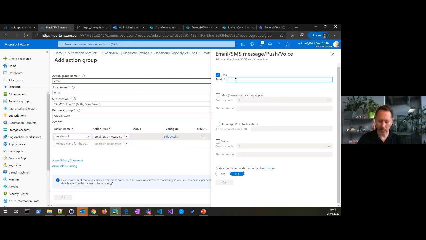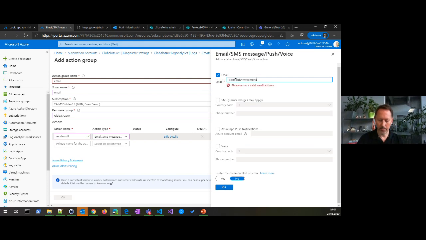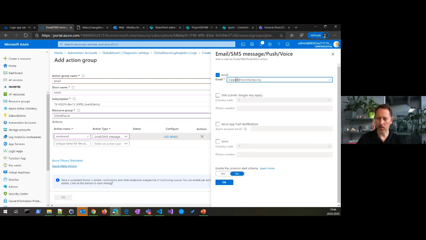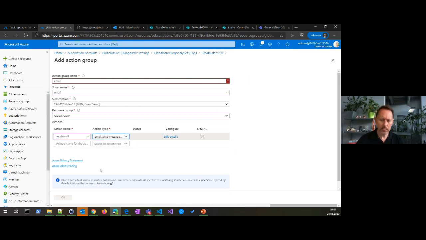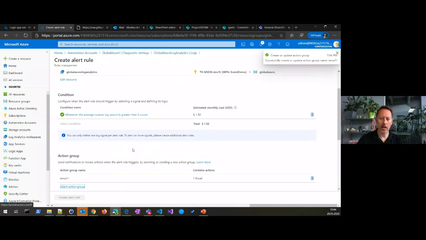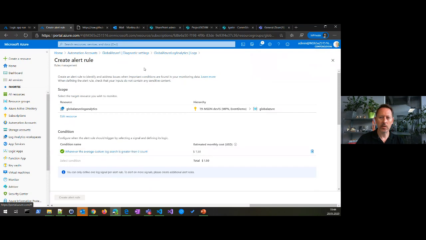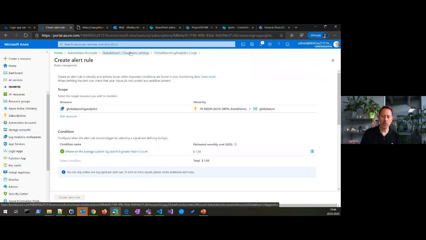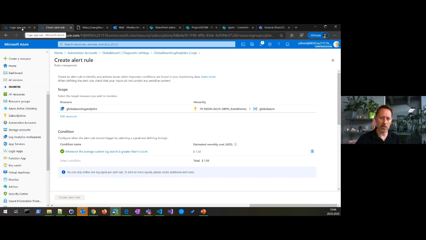So you would simply configure that here and say that goes to my company, maybe something like support or error or something like this. And then you have the possibility to create that action group here, that alert here, I think email 1. So now I can save it. And I can now add a severity and an alert rule name for that and so on. So you get an email every time when errors occur. You can see it's a very flexible system. So we can use our own requests, our own queries for the storage account to get information what went wrong in the automation accounts here.